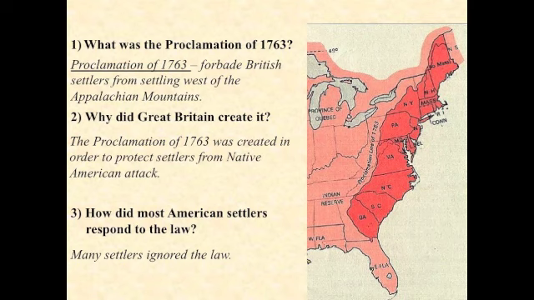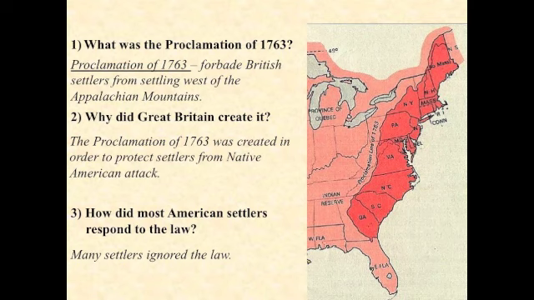So it is the official end of the French and Indian War. When we were writing down the cause and effect chart, 2 of the causes has to do with the British settlers or colonists moving out west into Native American territory. This ban forbidding the British settlers from moving out west is called the Proclamation of 1763. And they were doing it to try to protect the settlers from being attacked or killed by Native Americans.